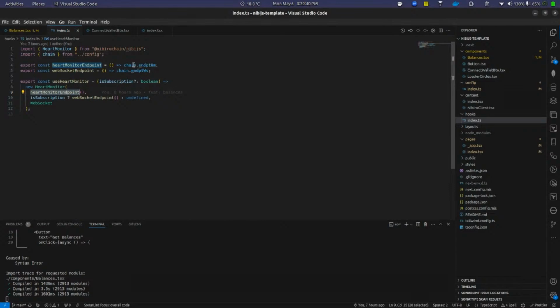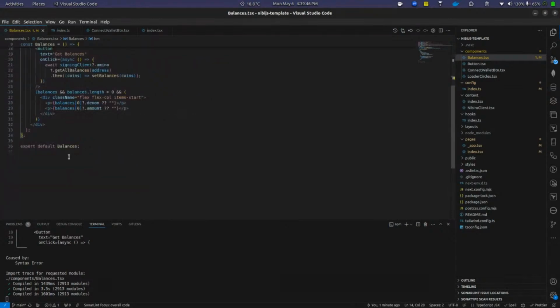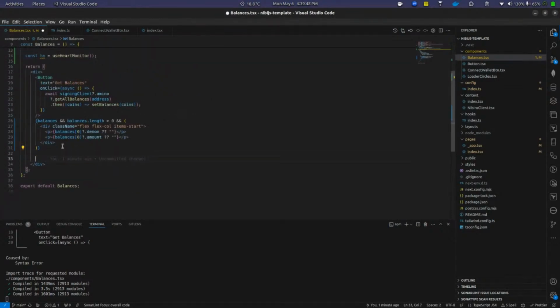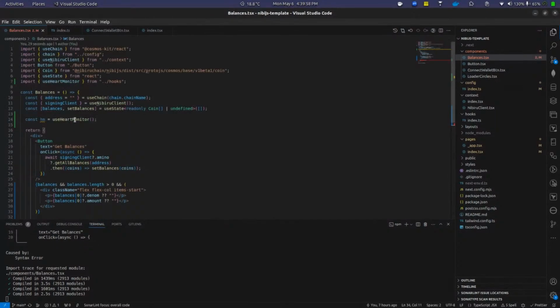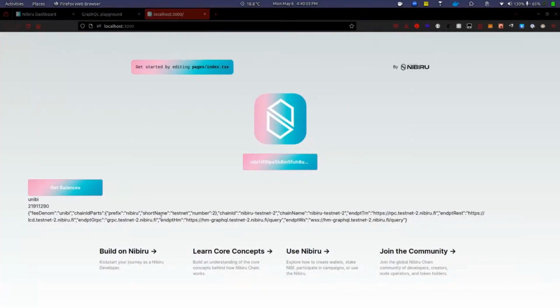But yeah, so in the chain itself, maybe I should console log this for you guys to see. Let's have it over here. JSON.stringify. Showcase the chain and what the custom chain would look like. It's already in there. Yeah. So, oh man, this is not as pretty as I thought it would be.